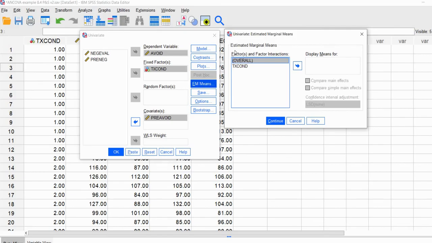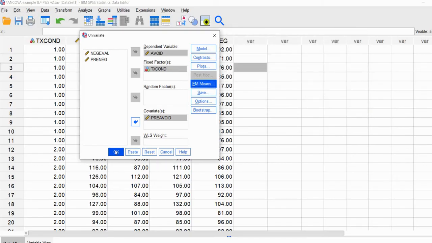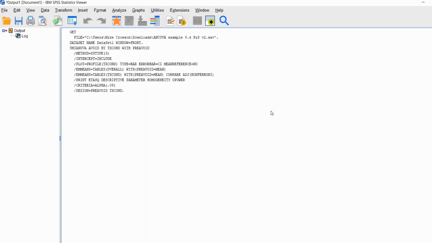This may or may not be an issue for you, but for me, sometimes, I don't know why, some of the options I've selected previously reset to not being there. Looks like going through a couple of those other menus caused this to reset. So I'm going to reset this again, and we'll click on OK to generate our output.